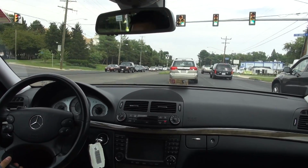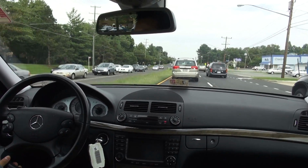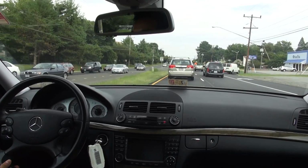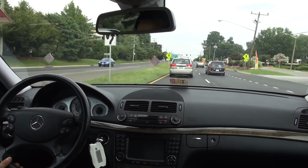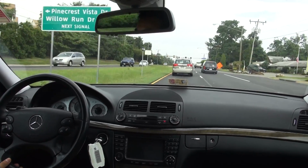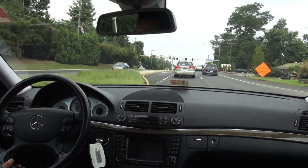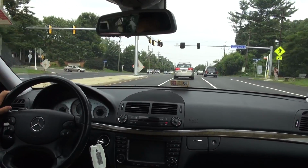The car does have a comfort and a sport mode setting. Honestly, it's in sport mode now. I'll put it into comfort mode. I don't really notice a difference. It has nothing to do with the suspension. It's just to do with the transmission programming, which it does. Even in sport mode, I did notice it hesitates to downshift. It just doesn't want to downshift out of 5th gear or overdrive gears. But I mean, this isn't a sports sedan. I have to keep telling myself that.